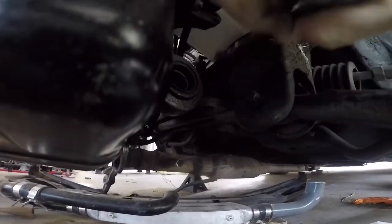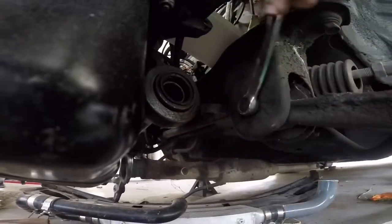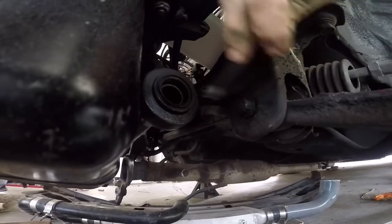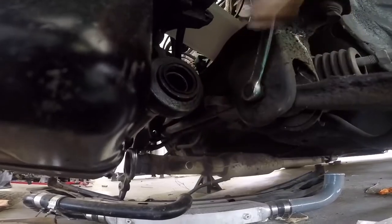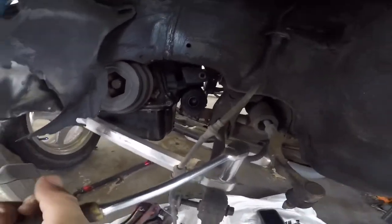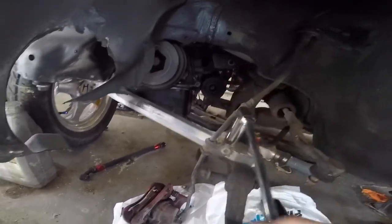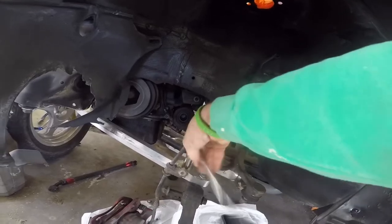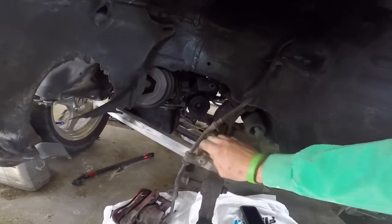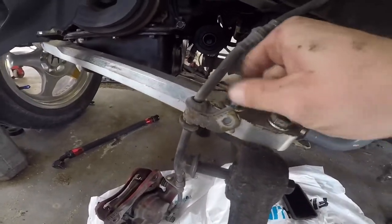I figured I'd make this video — maybe a couple people will ask how to do this. This is pretty much the same process for the EF hatches as well, and probably most other cars too. Quick tip before you go and take your control arms off: remove the traction bar arm first. I have the Innovative one — you might want to remove this first just so the control arm drops out pretty easy. These bolts should be able to unscrew now. Mine are 2/19 bolts, so give me a second.